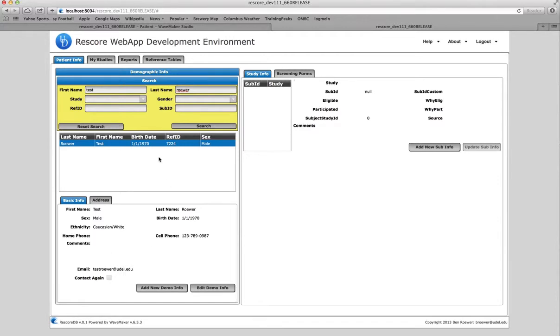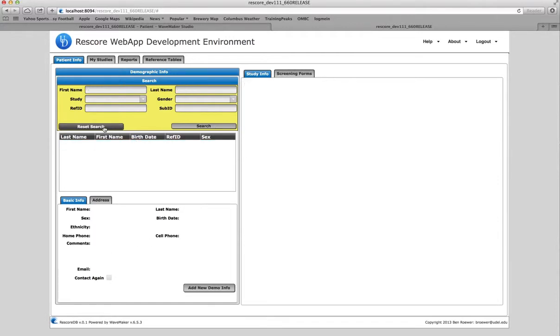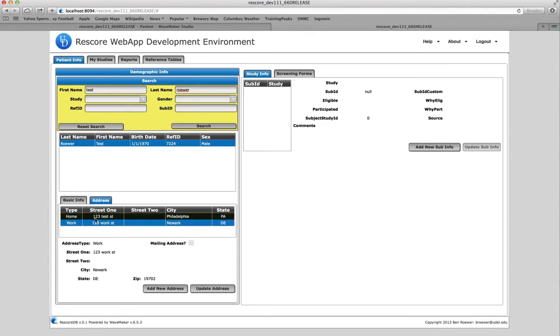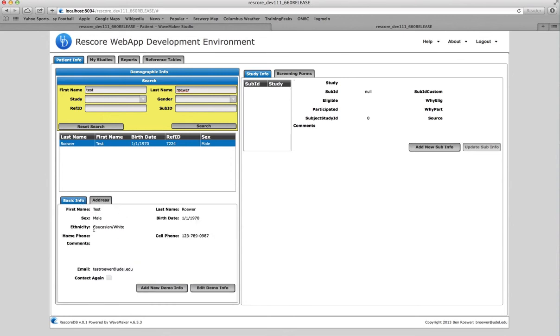So if we're finished and we were searching for some other people during the day and eventually we want to go back to this individual, if we search for them again in our search field, click Search, we see the results show up in our results grid. Now if we click it, again back in the Basic Info tab, it's going to populate with all the most up-to-date information. And clicking the Address tab, we're going to see that subject's addresses. So the information is always going to be in the database, and you can go back to it at any time to update, add, or change any information that's already there.